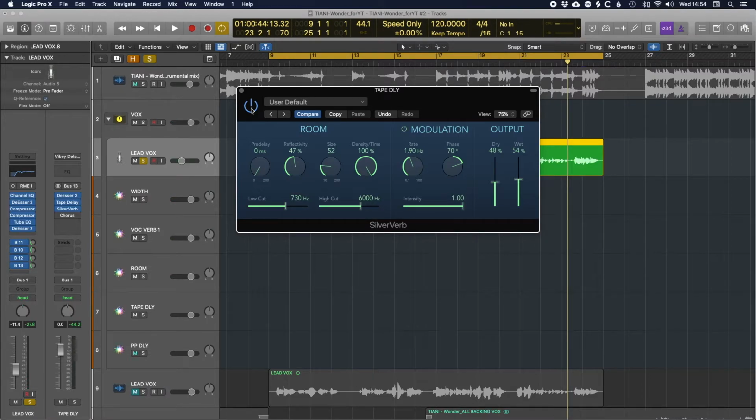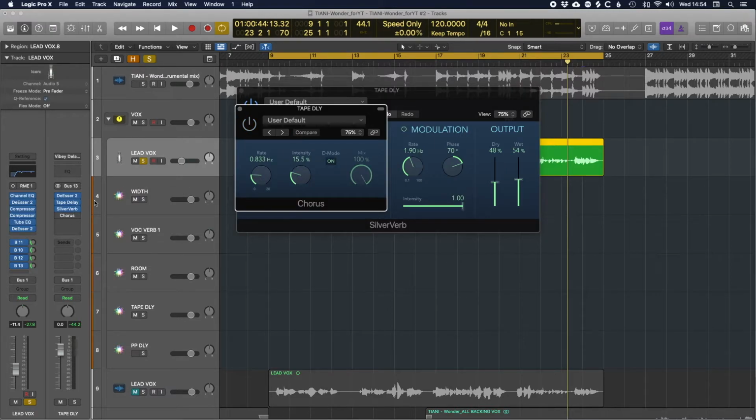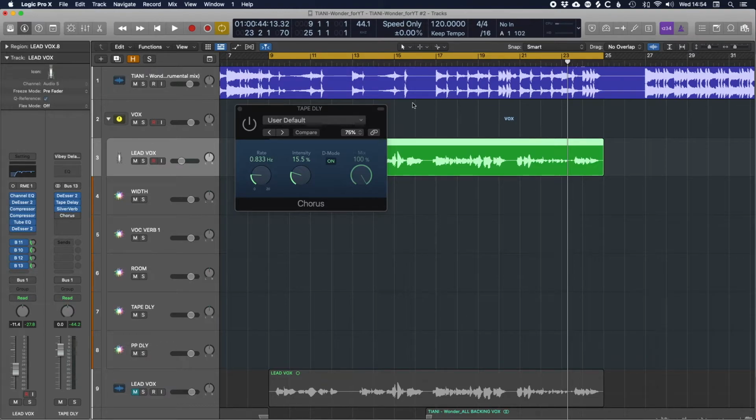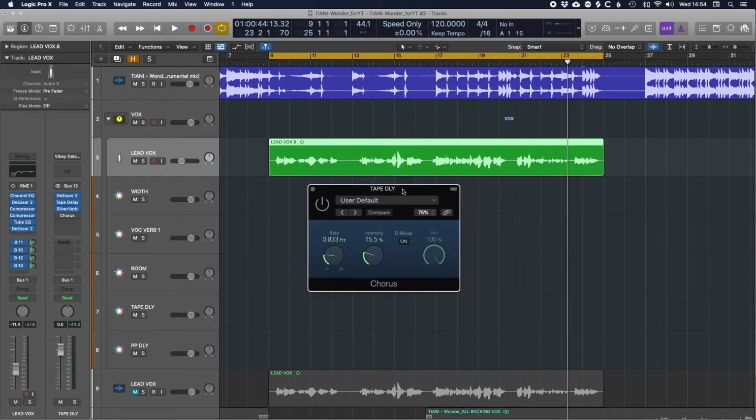So that really adds a space to that delay, and it makes it feel way more like an echo, I guess, than just a straightforward delay. And it helps it sit behind the vocal a lot more. But one more thing I want to do is just add the chorus plugin to this bus. So what this is going to do is add a bit more width to that whole thing, and it's going to make it a bit blurrier, a bit more modulated, and help to push it back even further into the mix. So let's take a listen to that.